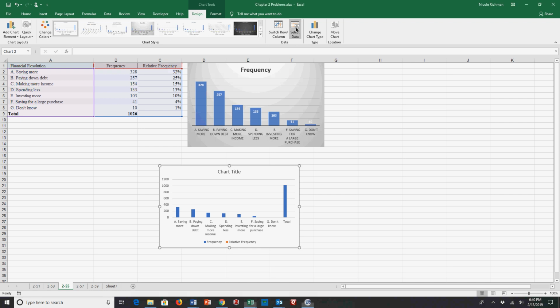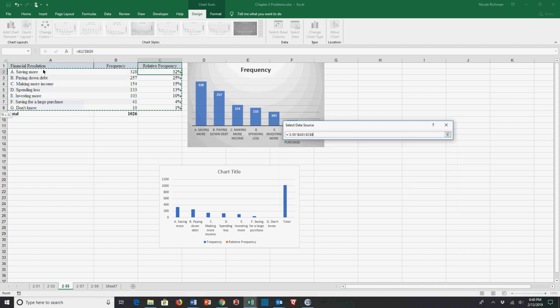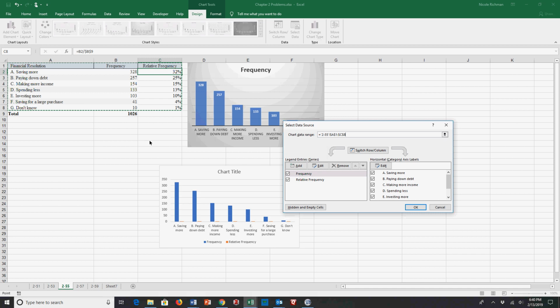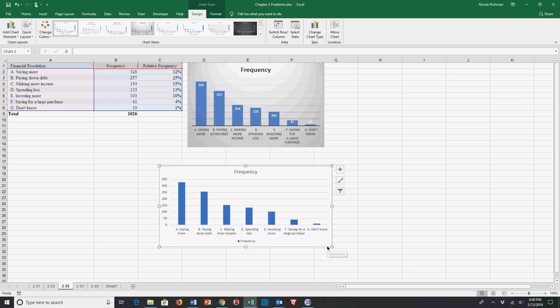Where it says Select Data, I'm going to change my data, and I just want this piece here. Actually, I don't even want my relative frequency, I just want my frequency chart. So I'm going to uncheck relative frequency and say OK. Now we have a simple chart in here with our frequency.